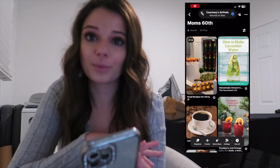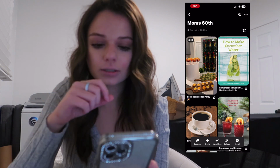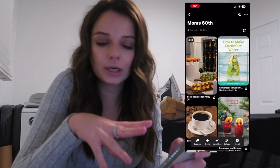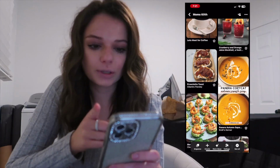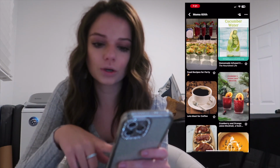I wanna tell you guys the theme so that you can see what I'm working with. This is my little Pinterest board for the party. I'm making these little prosciutto toasts, appetizer sliders, fudge brownies, a cranberry and orange mocktail drink, which is different, but I'm gonna try to do that. Cucumber water, just plain black coffee, espresso cheesecake with ganache, just little bites, autumn squash soup. She loves Panera's autumn squash soup.